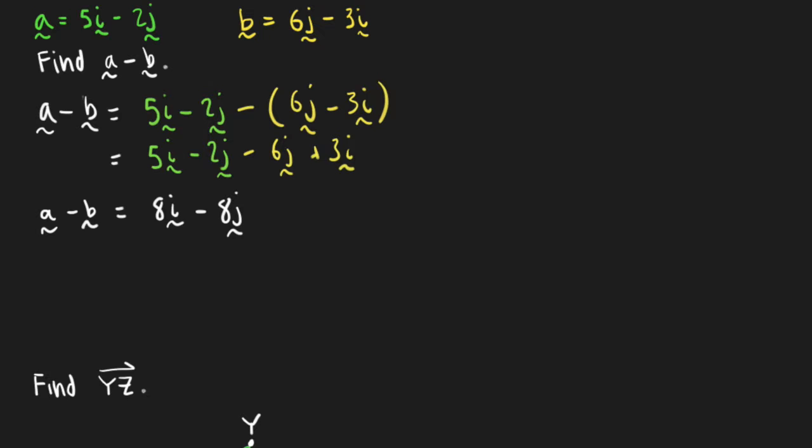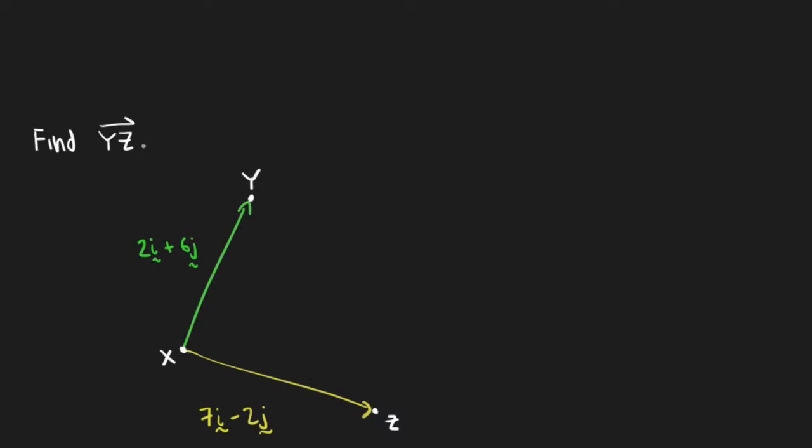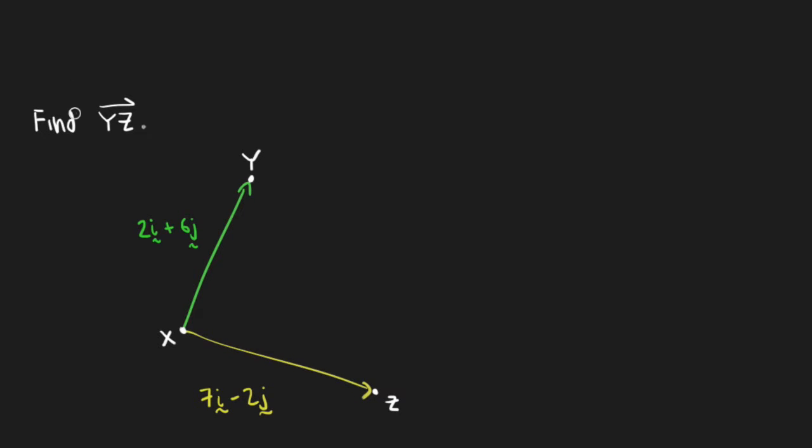The next question asks us to find yz. This is using a different notation. Remember, we went through a couple of different ways to represent vectors. So yz is the vector between the points y and z. If we draw that line, I'll do that in a different color. This is going to challenge my straight line drawing skills. So y and z. I think that's acceptable. Yes, that's the vector yz that we need to find, right?